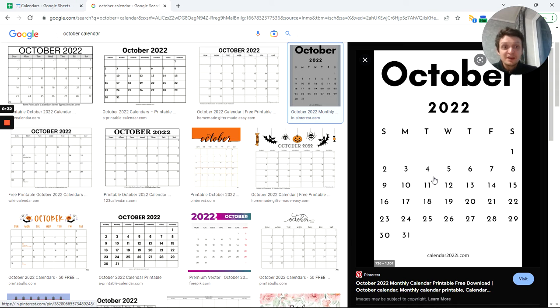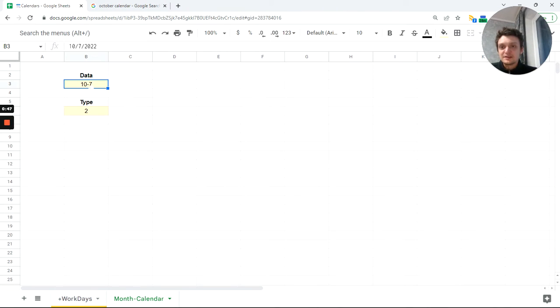But in my way, I want to start it from Monday, and Friday, Saturday and Sunday will go to the right, because these are days off for me, and I want to bring them together to the right. Okay, this is why I made type 2, because this is type 2 for dates when your week starts from Monday. Okay, now I have this date, I have this type.